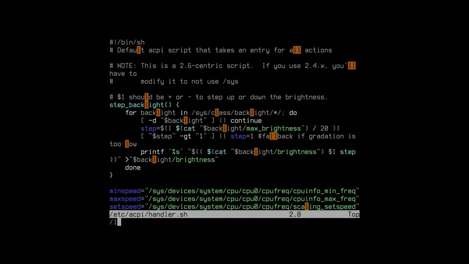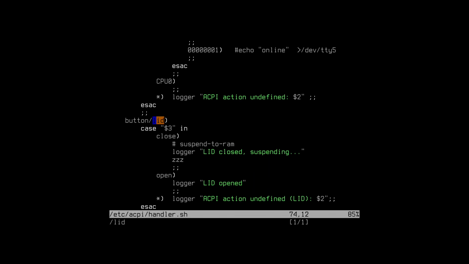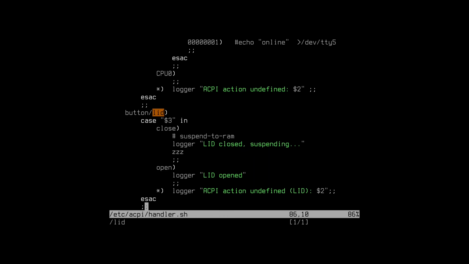Okay, so here when you search for lid, as you can see, when the lid closes, it's treated as a button pressed. Okay, so when the lid is closed, it's gonna run zzz, the command to make the system sleep. Okay, when it opens, it's gonna lock something, right?